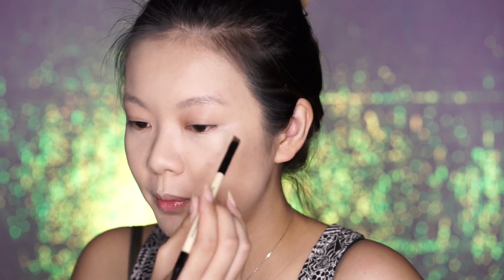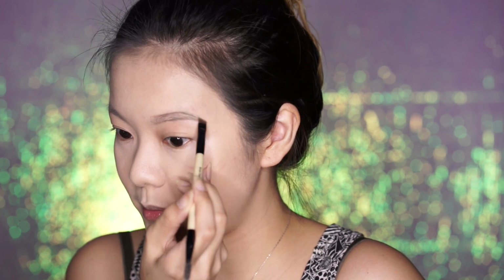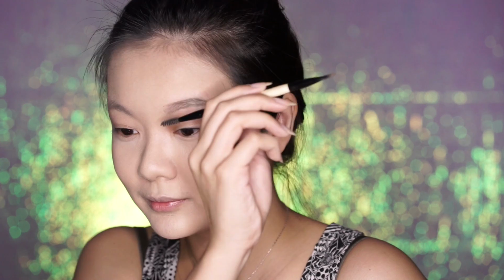So I'm gonna go in with the Anastasia Beverly Hills Pomade first. This is in the color Taupe. Taupe is a pretty universal color. I feel like a lot of hair colors can take taupe. Oh, and by the way, this is a Bobbi Brown brow brush.